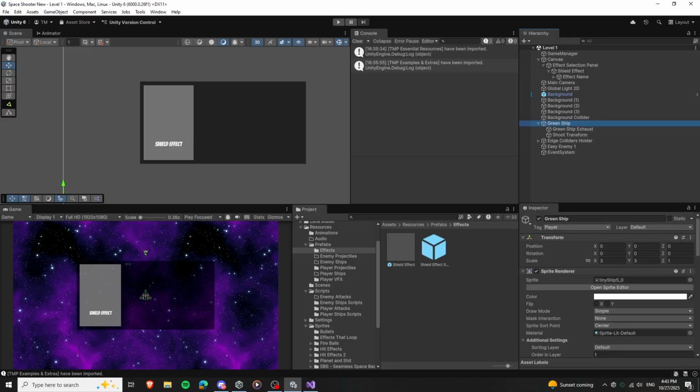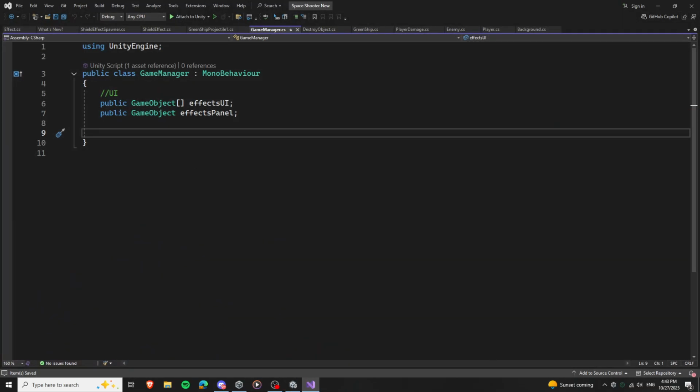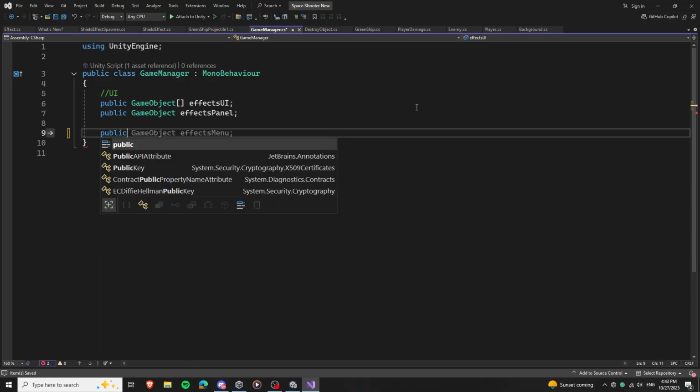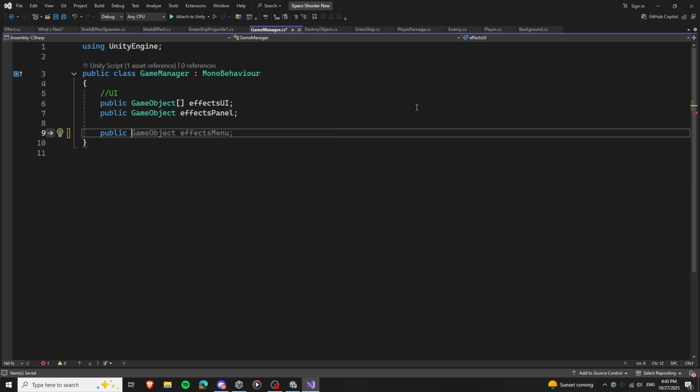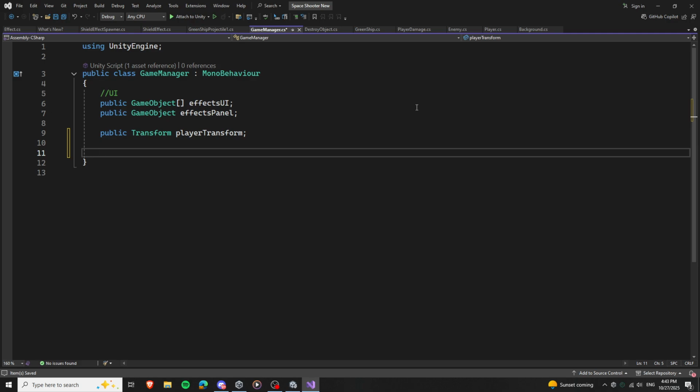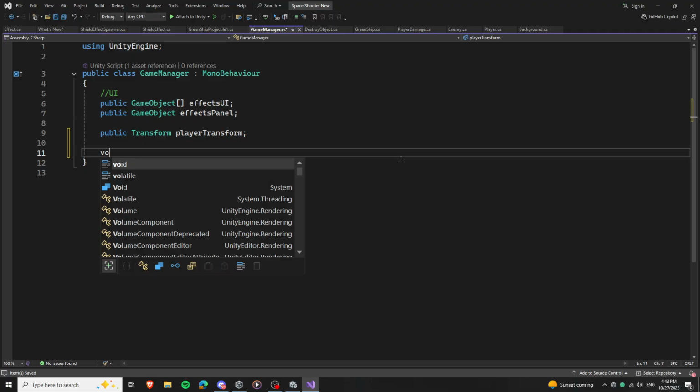Okay, we want to save our player, so let's say public, this time transform, and then let's say player transform. And because we cannot do it manually, we have to do it by script. So we say void start.